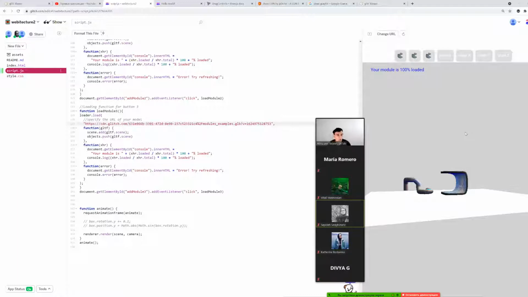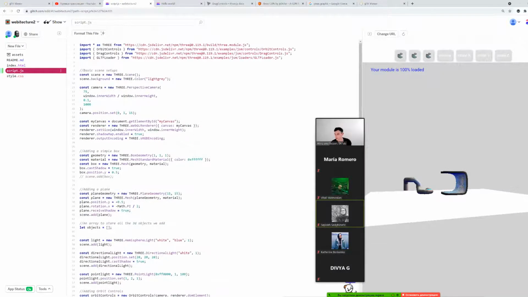All right. So we are adding our objects in the object array now. But I would also like to remove the objects from the array as well. And to do this, we need to make something like this.